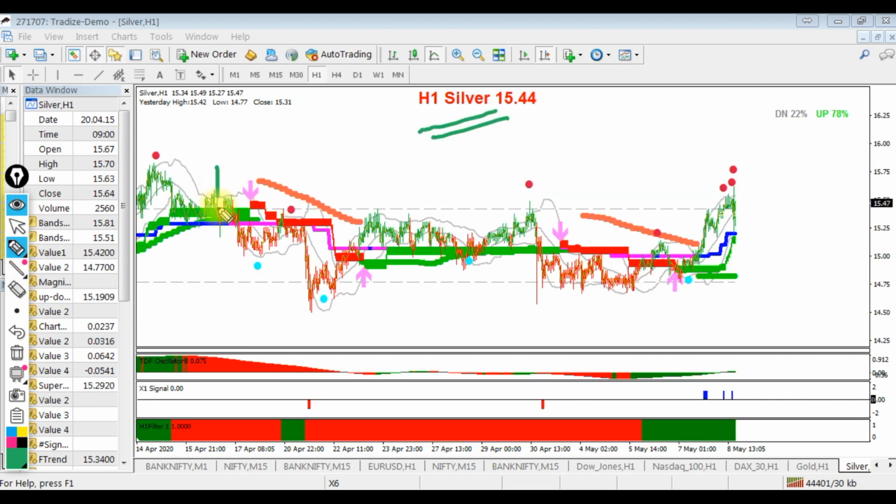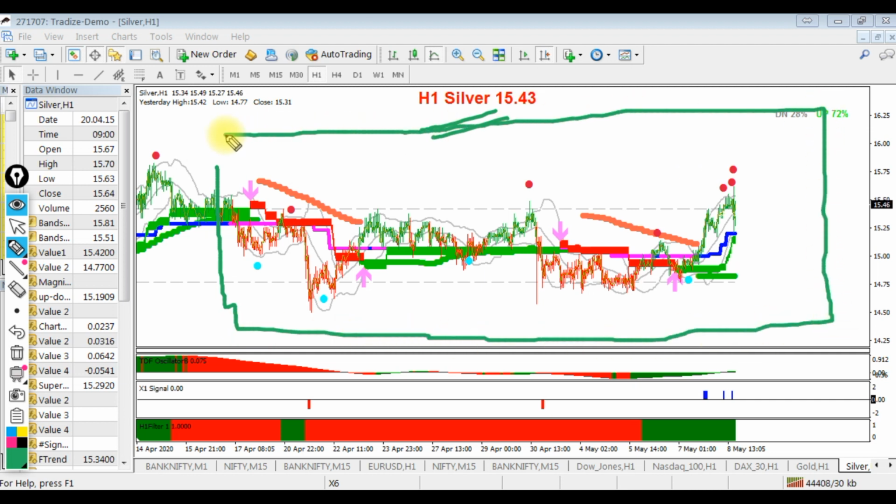See, this is one of the worst charts that I have seen in my life in the last 15 years. There was one more chart, Container Corporation, that was much worse than this one, and Container Corporation gave 40% in a single day. Whenever this type of consolidation happens, it will lead to a very big uptrend or downtrend. We have already explained all these signals in our previous video, but I will try to explain this once again very shortly.